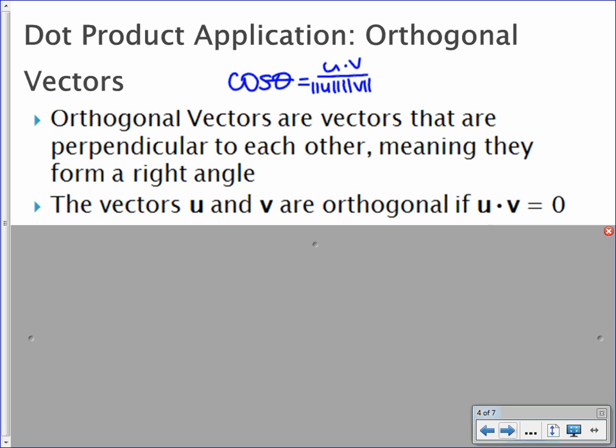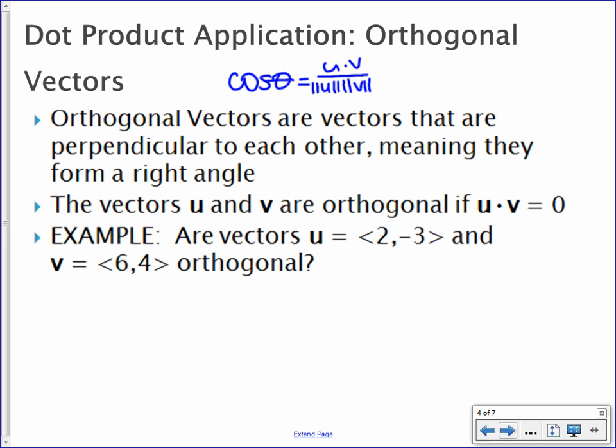Now, there will be times where I will ask you to decide whether two vectors are orthogonal or not. I know that we are all good at mental math, but I need you to show your work. If I ask you to determine whether vectors are orthogonal, I need you to show me that you found the dot product. A plain yes or no is not good enough, and you will not get full credit for that problem. The minimum amount of work that I need to see would be this.